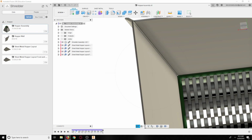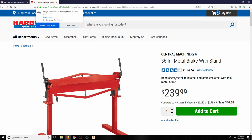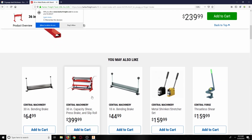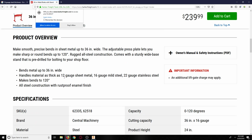And if we go to Harbor Freight, finger brake. This guy's a little big. Need something 3 feet, maybe even 18 inches. This is only 12 inches long, so 16 gauge handles material as thick as 12 gauge sheet metal, 16 gauge mild steel, 22 gauge stainless steel.